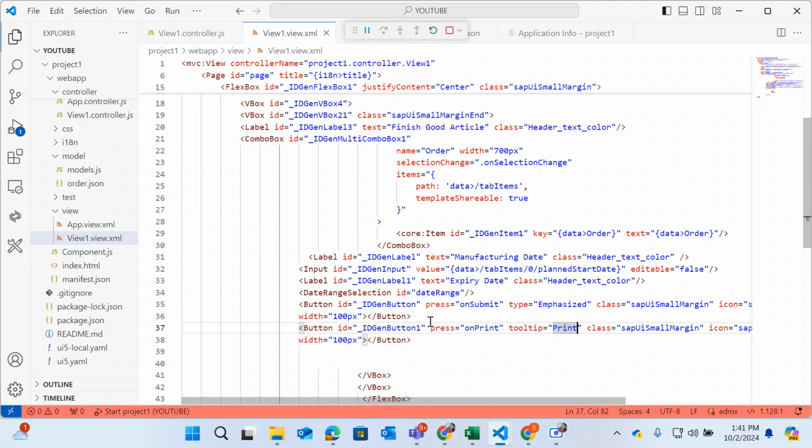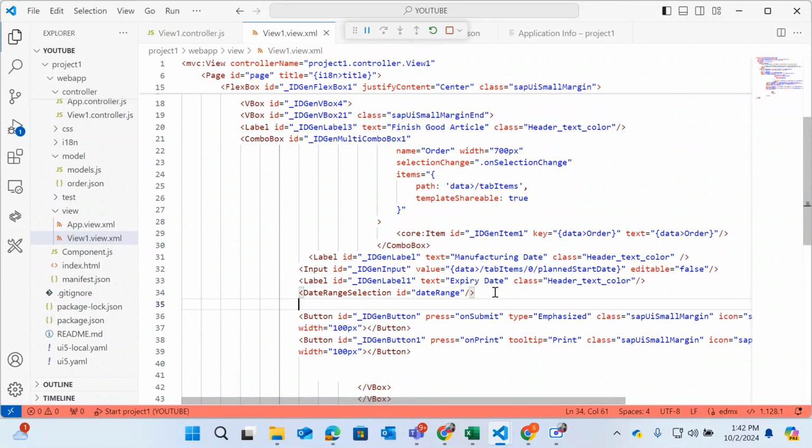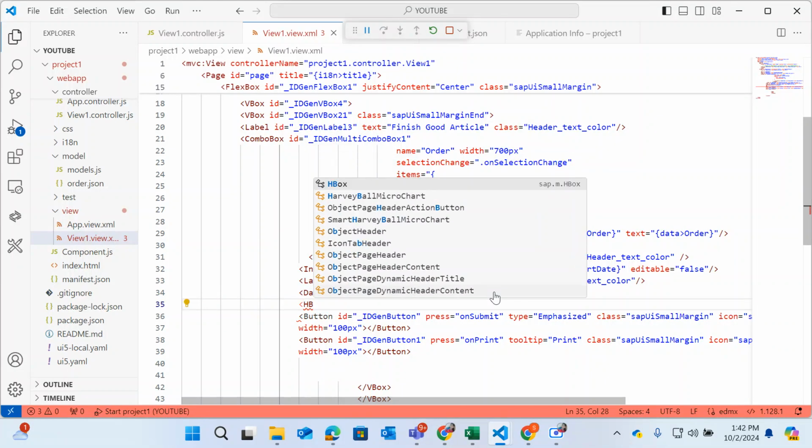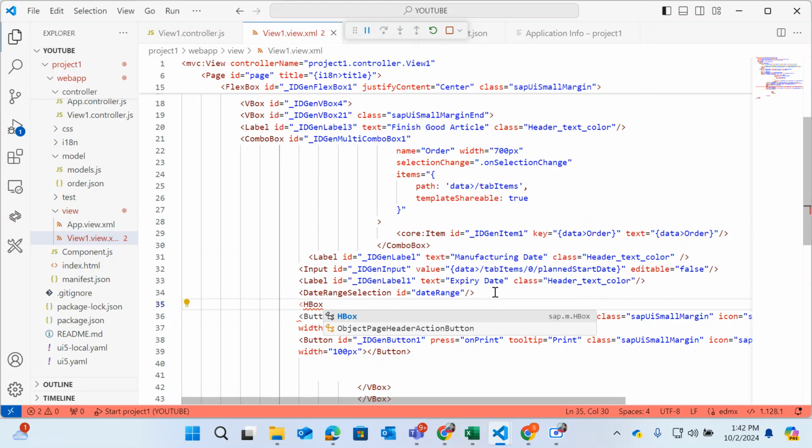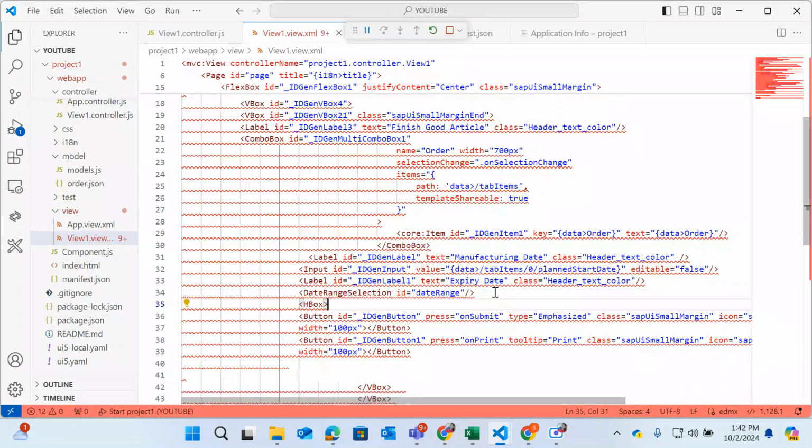You can do the correction, it is easy. Just use Hbox and Flexbox. Here you use Hbox. Here you use Hbox.